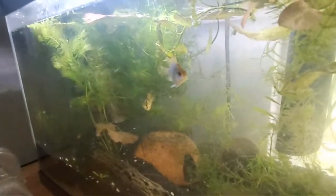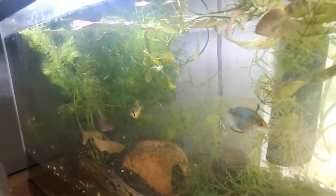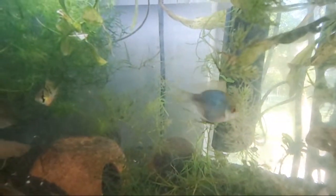Okay, so I don't want to forget these guys, the balloon rams. These are German blue rams, or Bolivian rams, Colombian rams, you might have heard them called. And these are also a cichlid. Now these ones are kind of perfectly round. They almost look like a little discus at this stage, with how round they are, which kind of drew my attention. That and the price, and the fact that I figured they'd just die at PetSmart. But I'm hoping that this is a female, and that is the male. But yet again, I should put them in a better tank with better coloration.